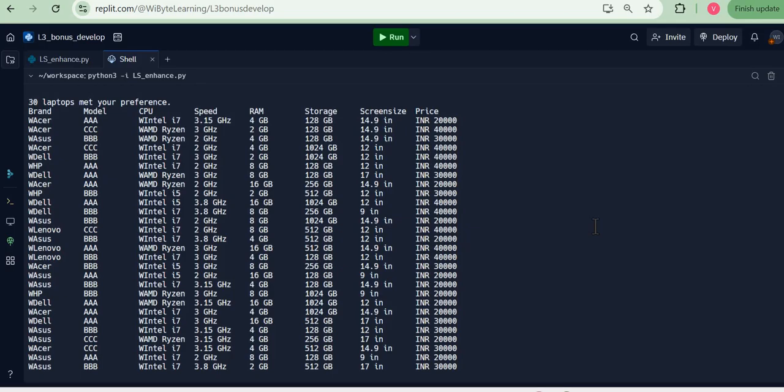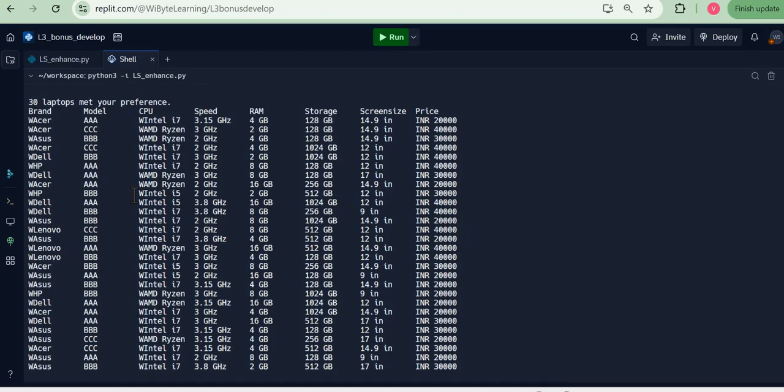Now, one very, let's say, unrealistic part of our design is that the model names are chosen arbitrarily. So, for example, right now we just said model names would be AAA, BBB, and CCC. This is not quite realistic. Also, in practice, usually brands have their own model names. Of course, we are using some fictitious brands, just to create a sense of realism. But still, usually every brand will have its own series of laptops or any other products.